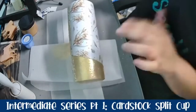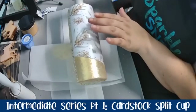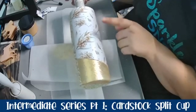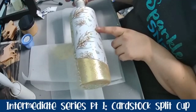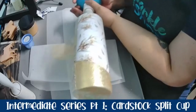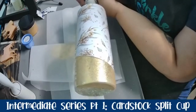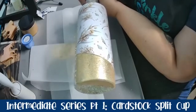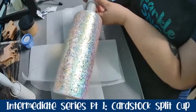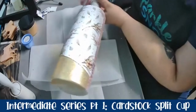So from here, as I mentioned, I'm going to do two more coats of Mod Podge on the cardstock. I'm going to Mod Podge the whole cup. Then I'm going to do another one or two coats on the cardstock. When that is completely dry, I'm going to spray seal it. And then the next part of the video, you will see me doing the epoxy. Now I'm going to put a coat of epoxy on, make sure that it's all smooth. That is when I'll go and add the name on this side and all of my lines.